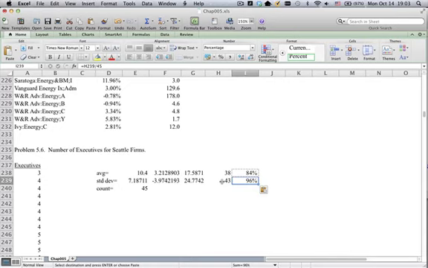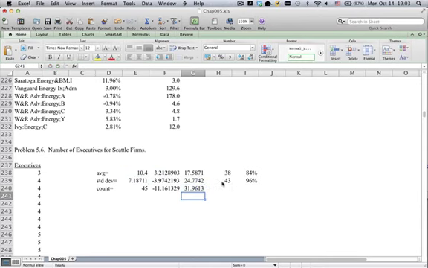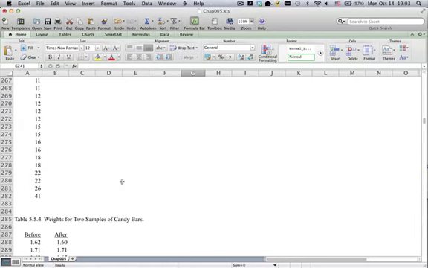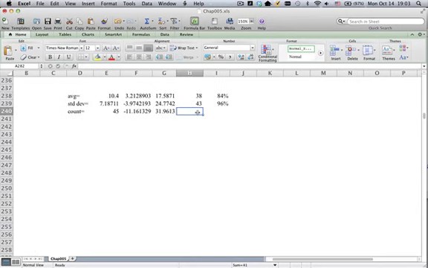Part E, how many corporations are within 3 standard deviations? Well, same thing. Let's go find 3 standard deviations. So x bar minus 3 times the standard deviation, and then we take x bar, the average, plus 3 times the standard deviation. And we have 1 value falling outside of that. So there are 44 values, and if we copy this down, that's about 98%. That's a little bit less. 99.7 is what we would expect under the empirical rule.